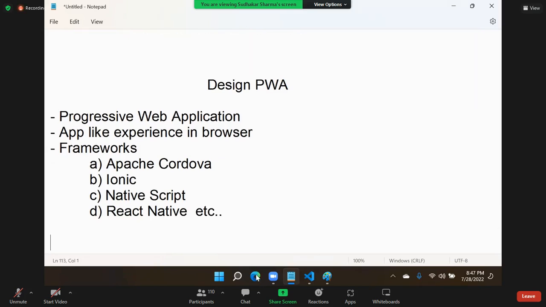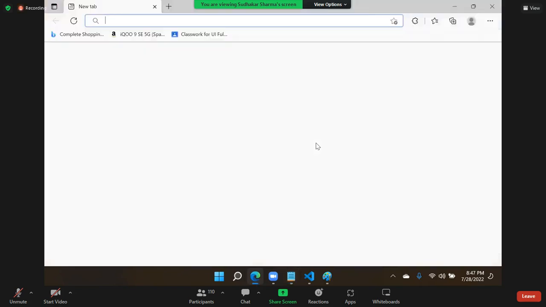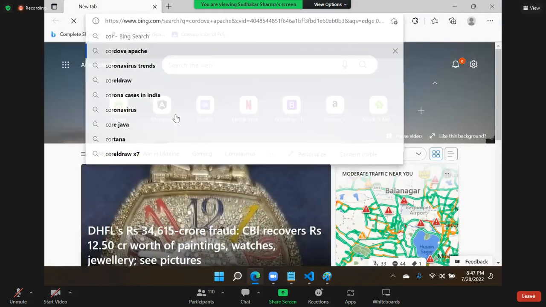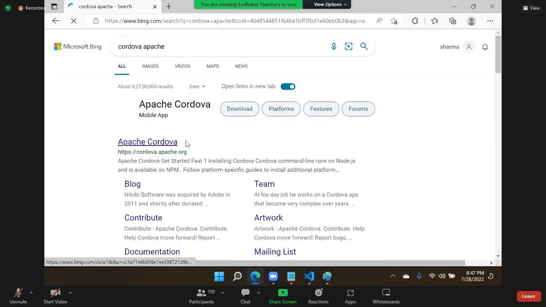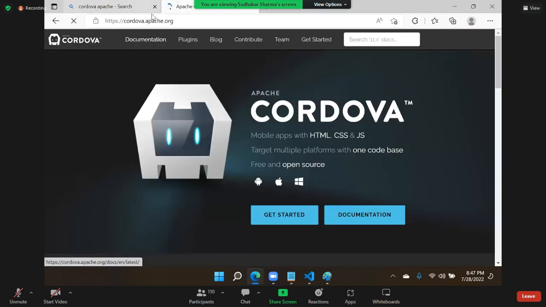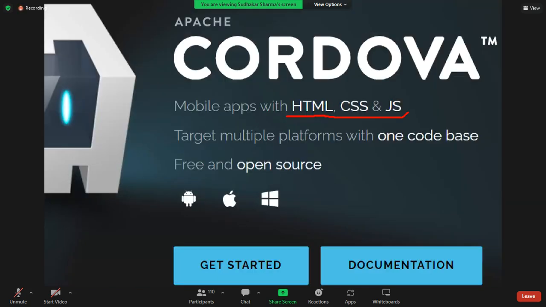Actually, you can see this is Apache Cordova. It is a framework for building mobile applications. You can see iOS, Android applications, Windows applications, you can build with the combination of just HTML, CSS, JavaScript.